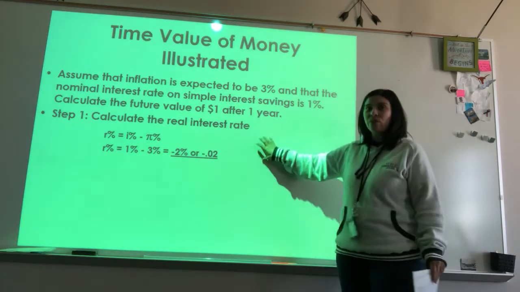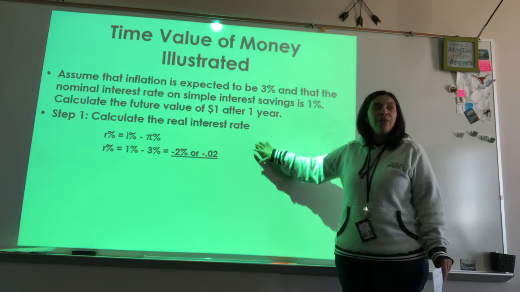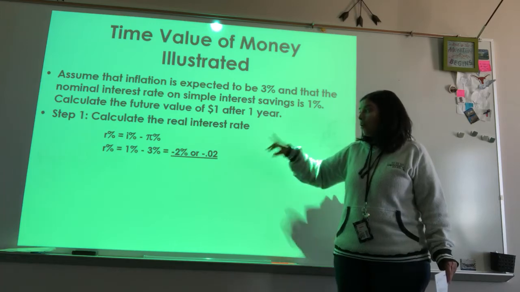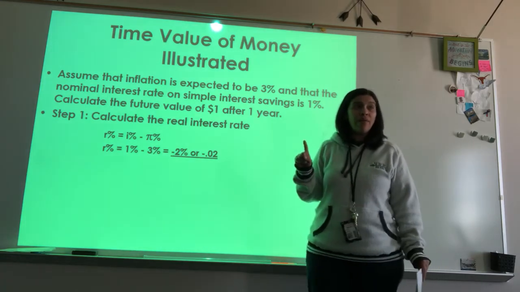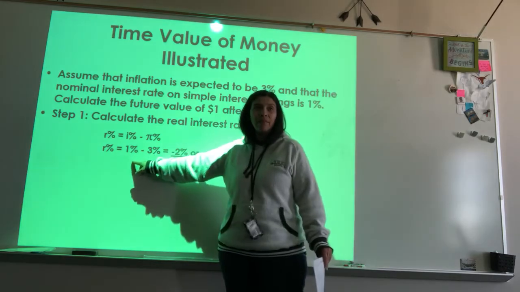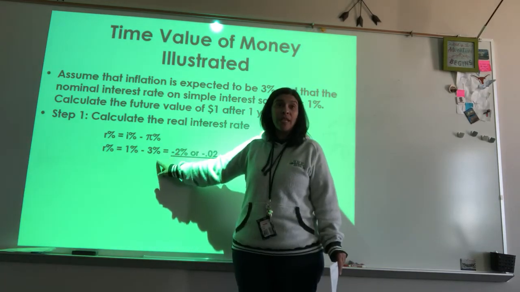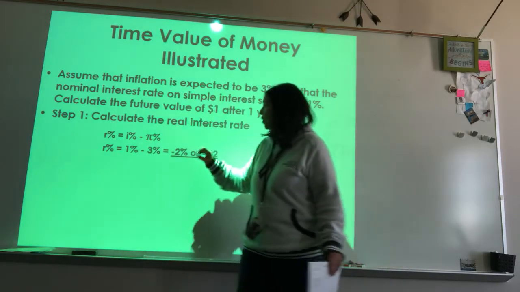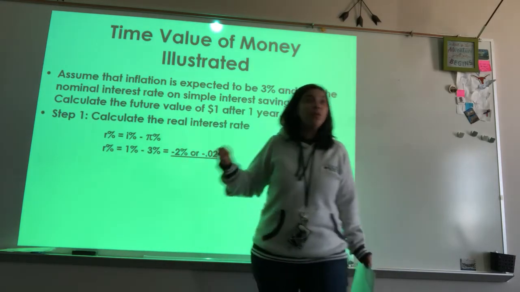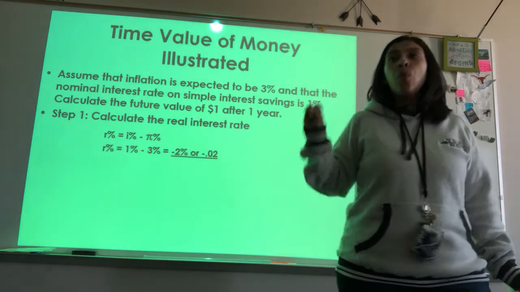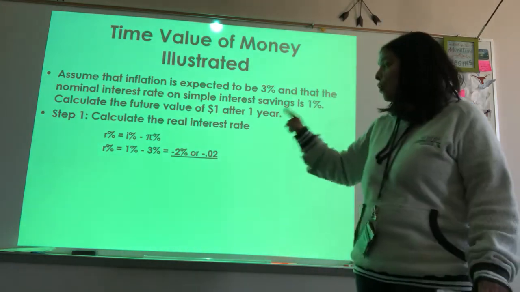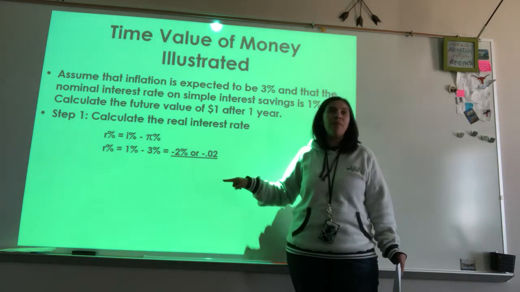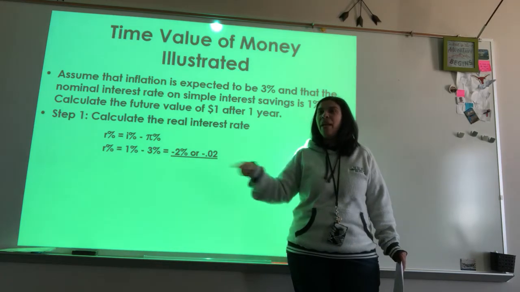Time value of money tells us this right here. So if you're shopping around for somewhere to put your money, what should you be over the rate of? Is 1% good? Do you need to get something at 3%? Because if you get it at 3%, and we said this is 3% minus 3%, then that would be what? Did you lose any value of your money? But right now in your savings accounts, you're getting 1%, but the rate of inflation is 3%, so you're losing 2% of your money. Even though they give you that penny every month, right?